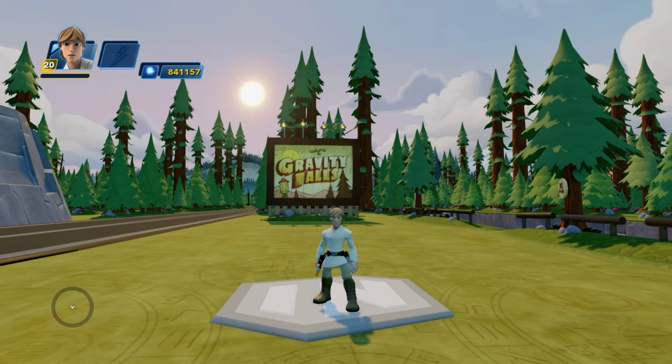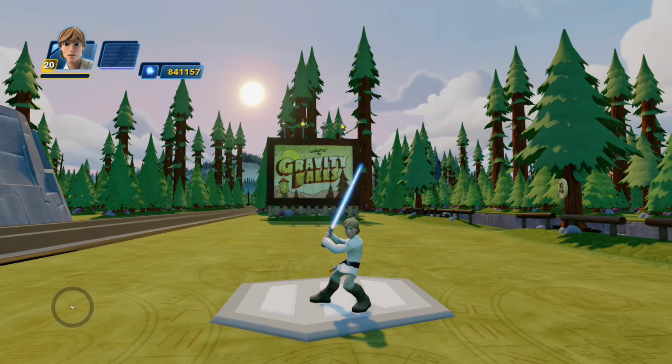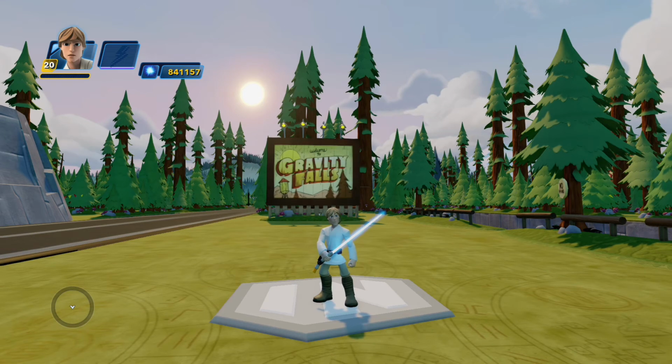And here we are back at Gravity Falls. This isn't Tosche Station. They told me this was the way to Tosche Station. Hey, wait a second. I'm not even on Tatooine anymore. Where in the galaxy am I?